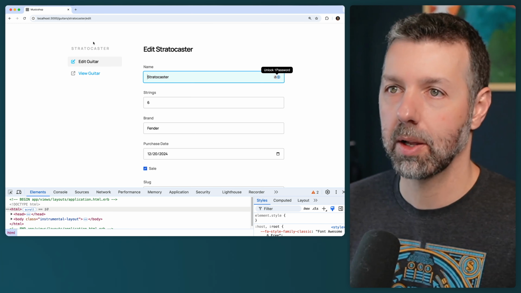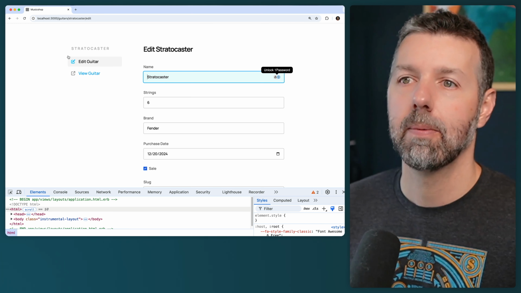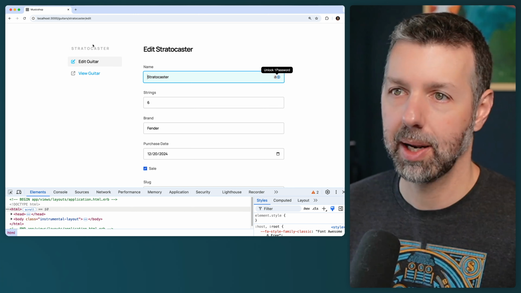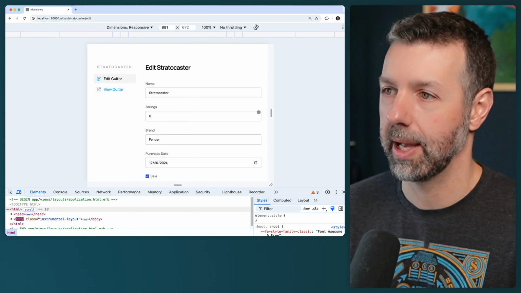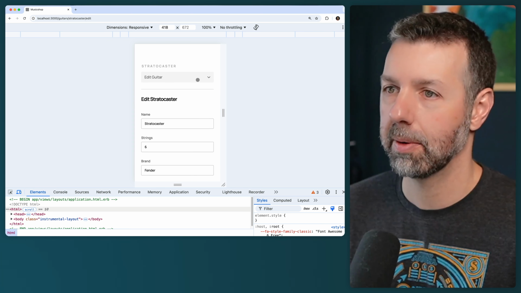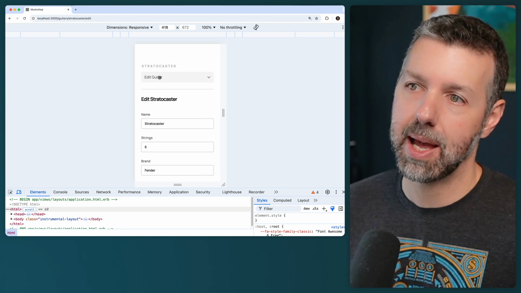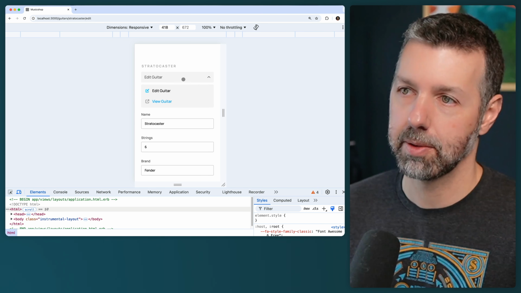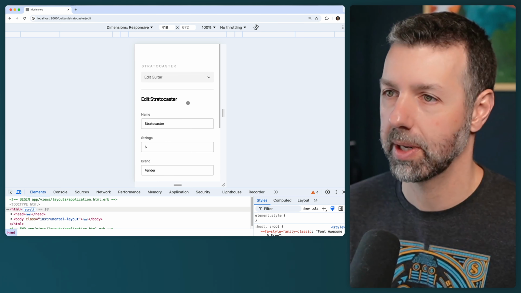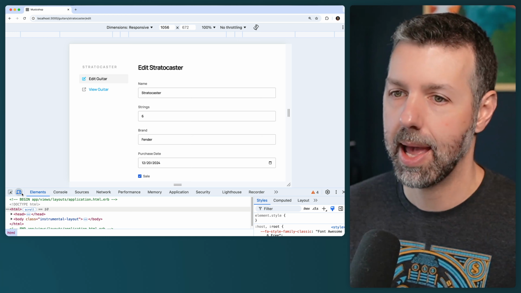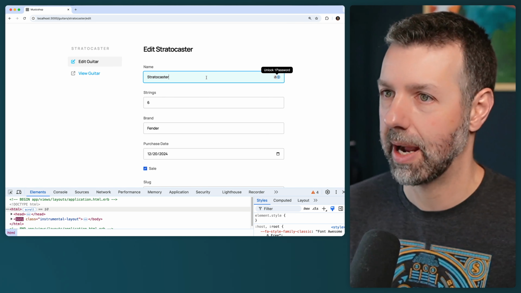So first of all, it also comes bundled with our sub navigation component, and that's this thing right here. This thing is pretty cool because if you go into a mobile layout and you drop down, that sub nav now turns into a little drop down. So it just becomes more compact when you're on mobile. Of course, the form also becomes more compact. And it has our form styling all built into it.